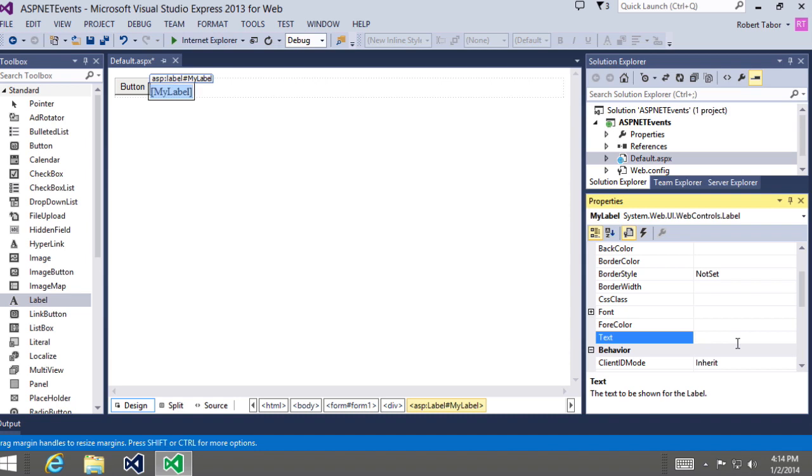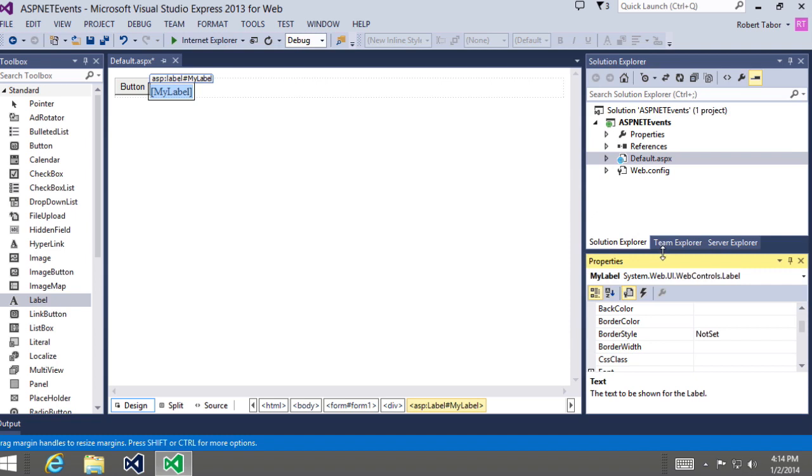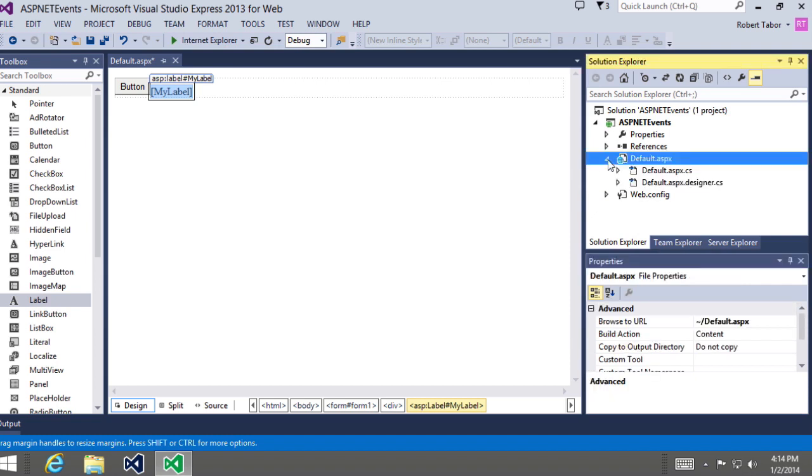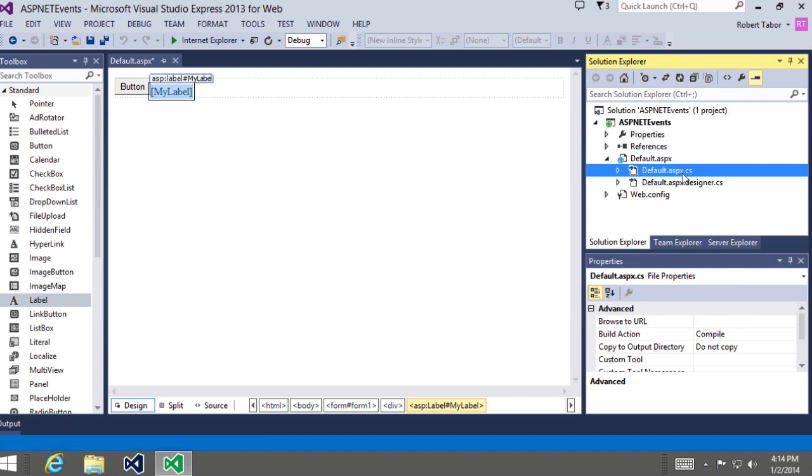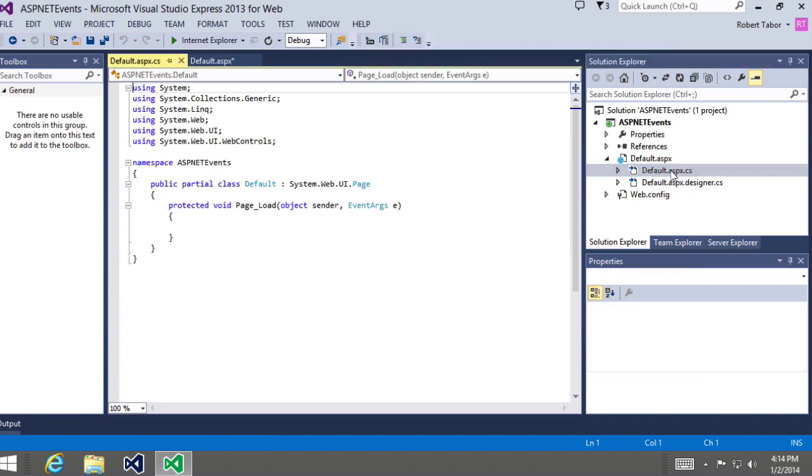I'll click enter on my keyboard, and the next thing that I want to do is go back to the Solution Explorer, and I'm going to drill down into the default.aspx page. You can see that there are files that are associated with it. So I just click the little arrow next to it, and I want to double click this default.aspx.cs file. And inside of this event that the page handles called Page_Load, when the page loads, we want to fire off the code in this event handler.